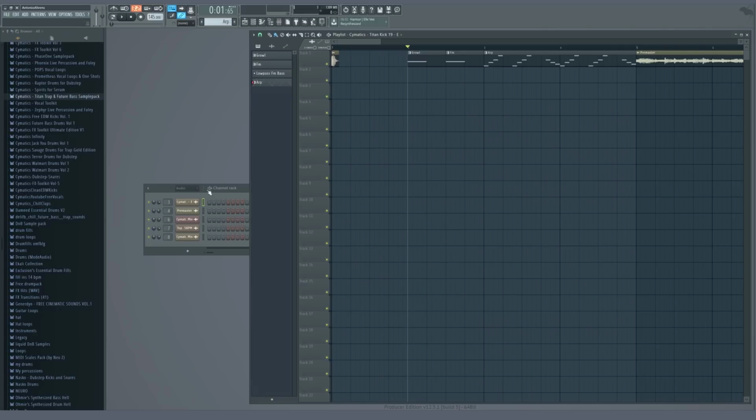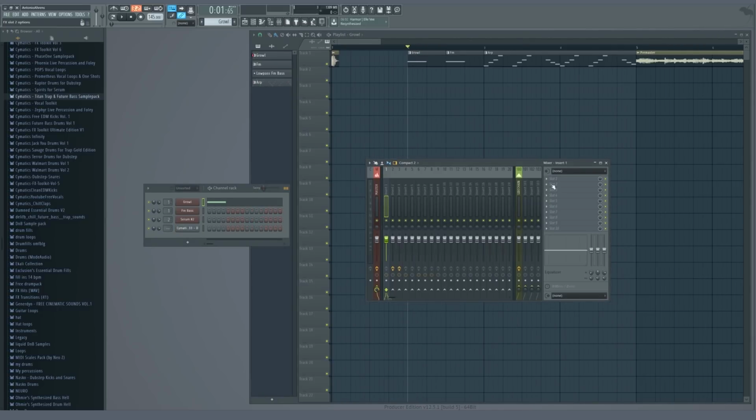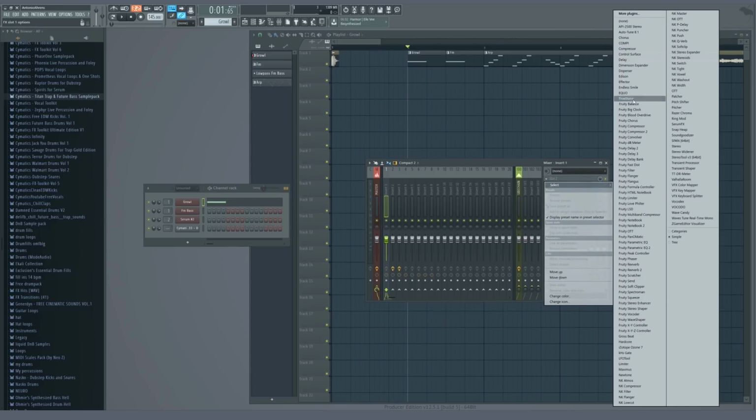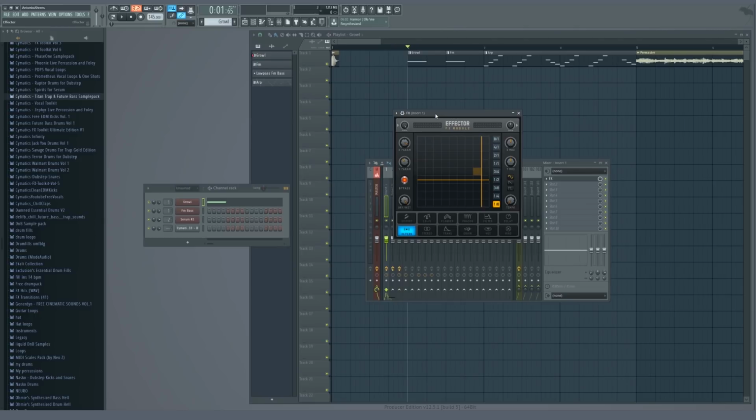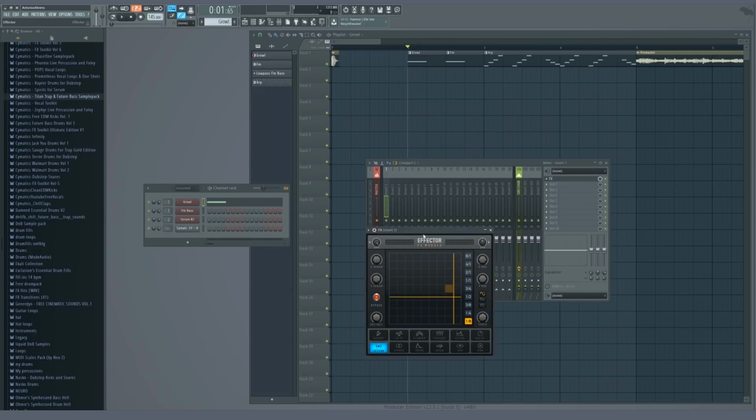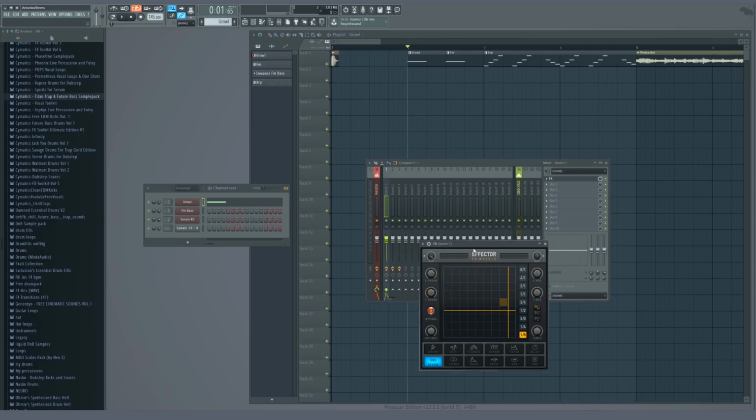There's numerous things you can do inside of FL Studio that you probably wouldn't have known, because there is this plugin called Effector, and usually this plugin doesn't look too complex at all. It's just a bunch of effects and you can't really customize them, you would think. But there's actually a lot more behind this plugin than you would think.